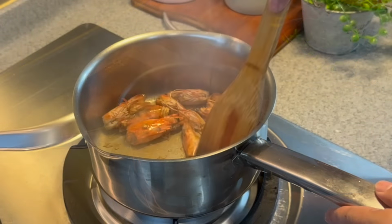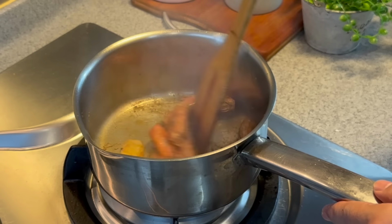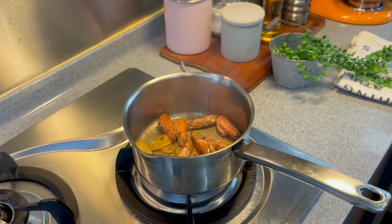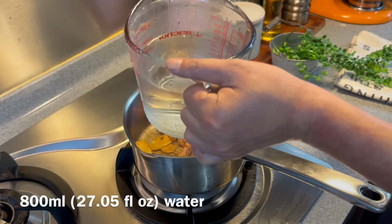Move them around. Do not worry about those that are sticking onto your stock pot. Later we will be straining the stock. And these are actually very good flavors. When the prawn heads are red, we'll add in water. Add in 800 milliliters of water.